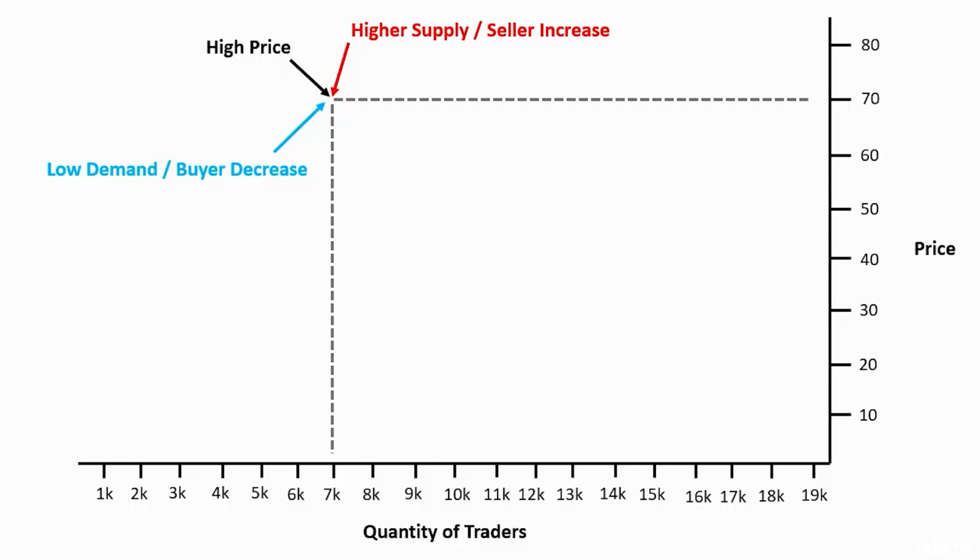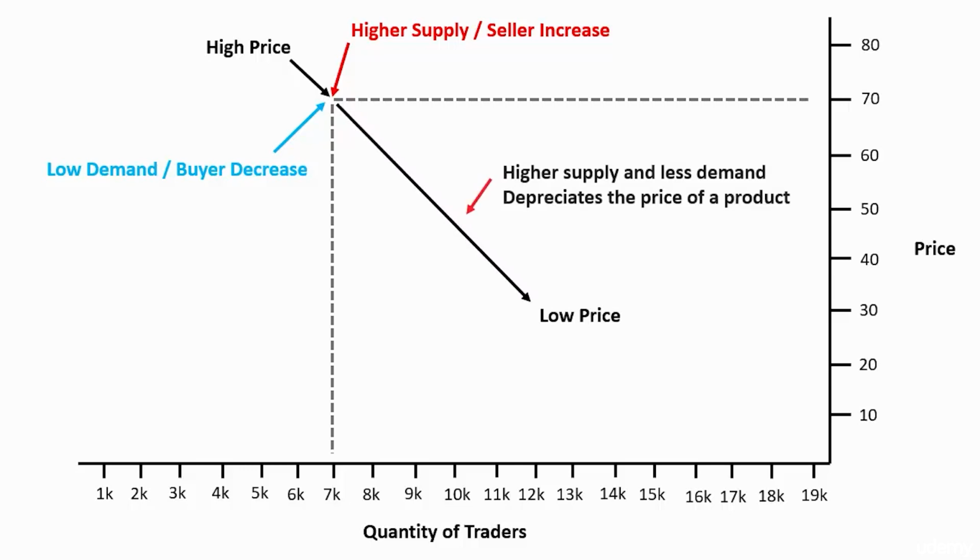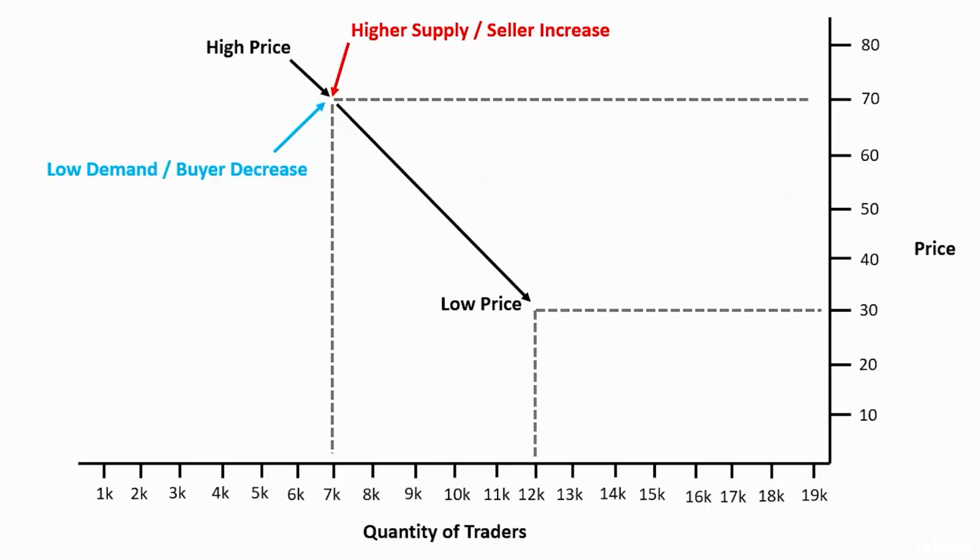So here, the number of sellers or suppliers will increase and the number of buyers will decrease in volume. And because of that extreme selling pressure, the market price will start to decrease, because the price of a product depreciates over time if there is more supply of a product than the demand for that product in a market. So if the price of a product or security becomes low or cheap, then that would decrease the supply of that product or security. On the other hand, the demand would increase because more buyers would be willing to buy that product or security at the lower market price.